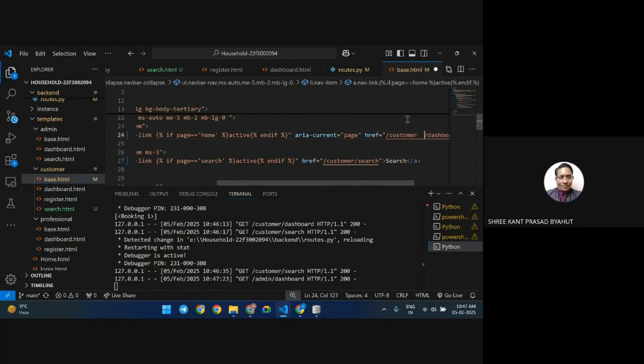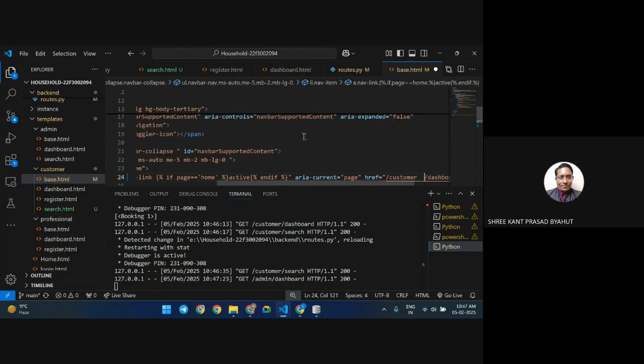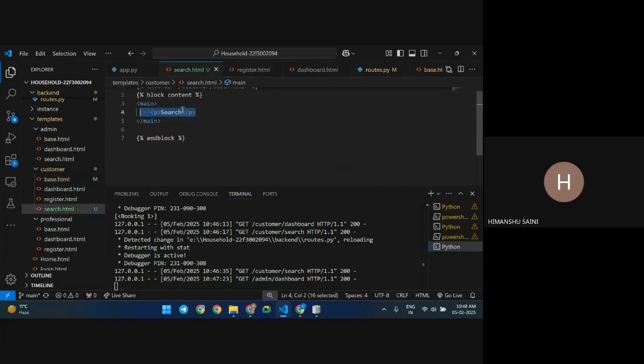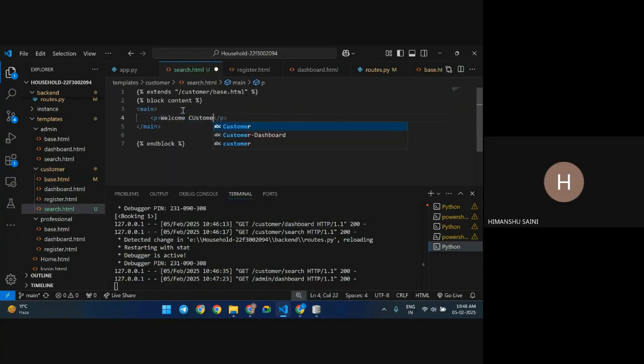It will look better and more comprehensive. Yeah, you can do that. So let me find where to go. Yeah, search.html. I'll say welcome customer. Okay. It will be better.